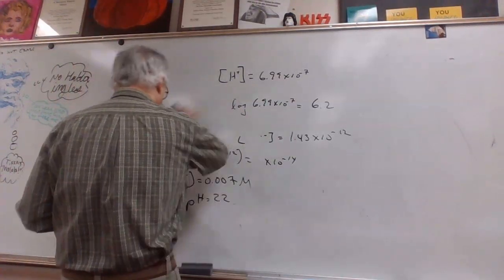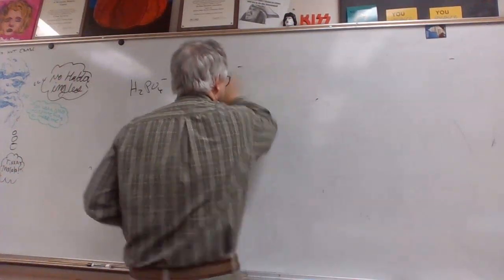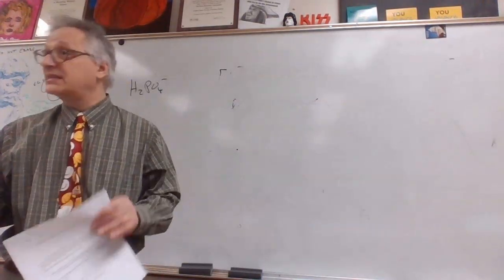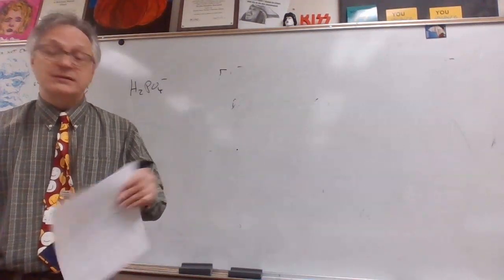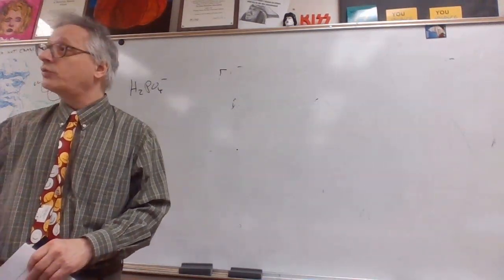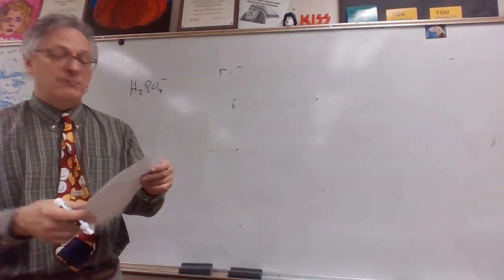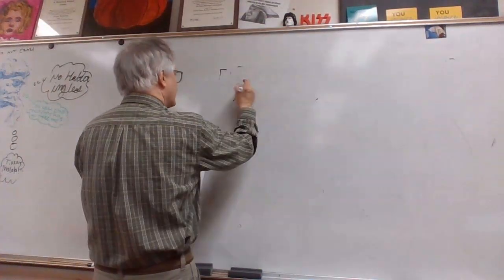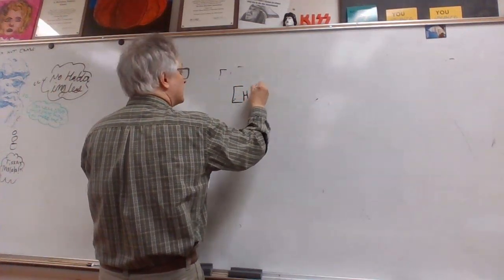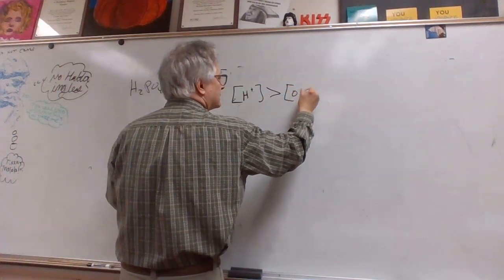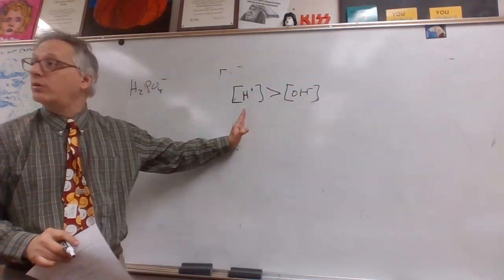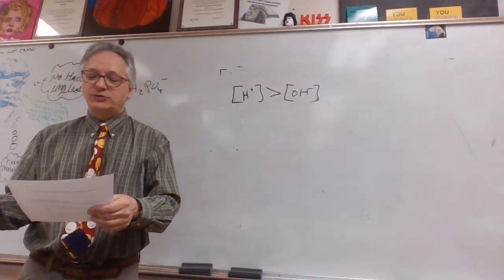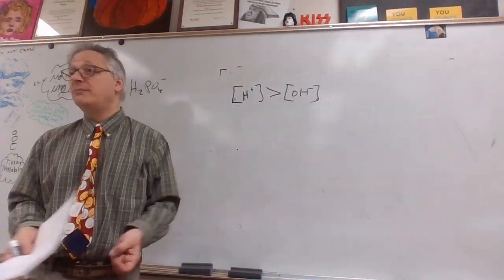So let me erase these. And question number 1 says, which of the following indicates an acidic solution? So, if you know that the pH is less than 7, that's certainly an acidic solution. So A is an answer. pH greater than 7, B, no, that's a basic solution. This one, the concentration of H plus is greater than the concentration of OH minus. Well, yeah, that's acidic because I have more hydrogens than hydroxides. And then last one, it says the concentration of H plus is less than 1 times 10 to the minus 7. That would be a basic solution.